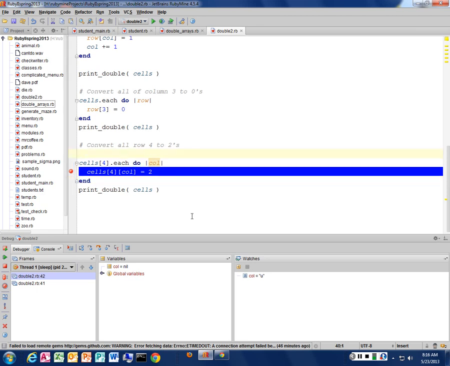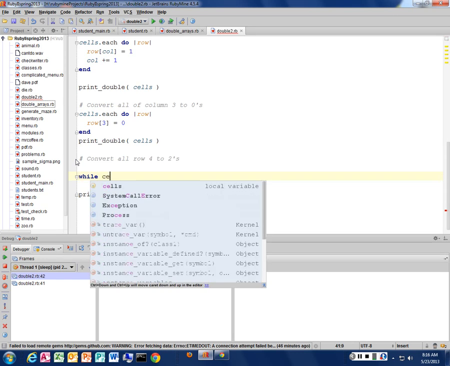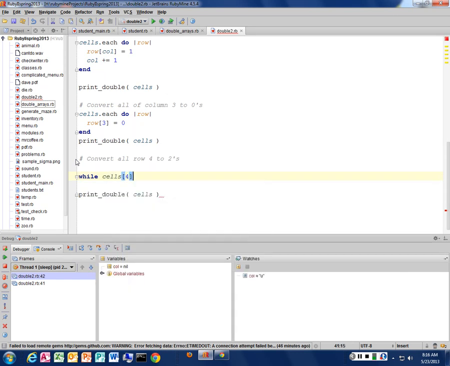All right. So let's do it differently because I want to get you into a while loop instead. So while my cells sub 4, I want to do this. I need a loop. So while my column is 0, while my column is less than cell sub 4, how do I know how long my row is? It is 5 long. How do I know that though?